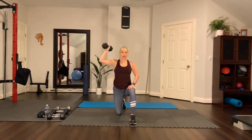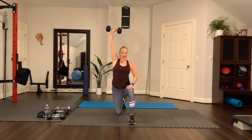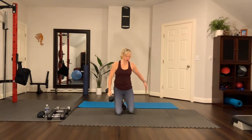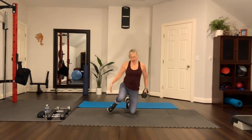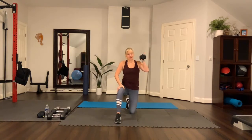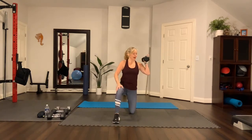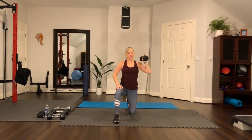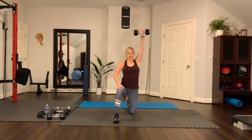Lift. Good job. Right there. And then lift up. Good. So if you're on a mat, on a hard surface, double up your mat. I'm on this nice, comfortable, thick exercise mat, so try not to be distracted by being uncomfortable. Focus on the movement. Turn your palm forward. Bring that weight down about to the chin height. Right there. Good. Slow and controlled.